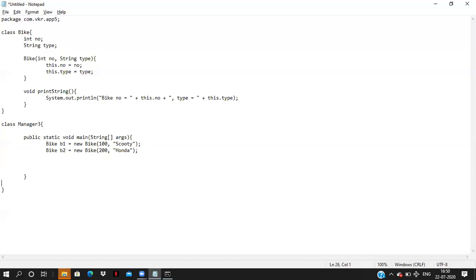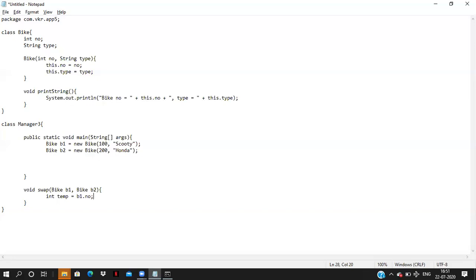Inside the main class, I will create one method swap. I'm just taking two arguments, Bike b1, Bike b2. Now here, int temp equal to v1.number.